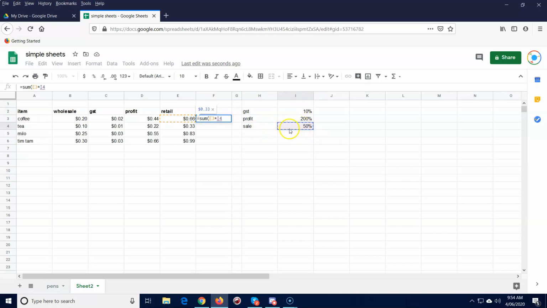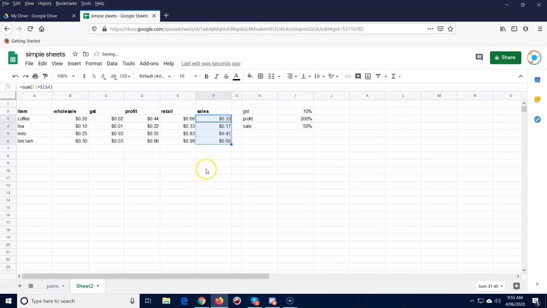Now we do need this one also to be an absolute cell reference. So again, up in the formula bar, we're going to hold down the 3 again, 4, and our little dollar sign, and then press enter, and it should give us a sale price of 33 cents.